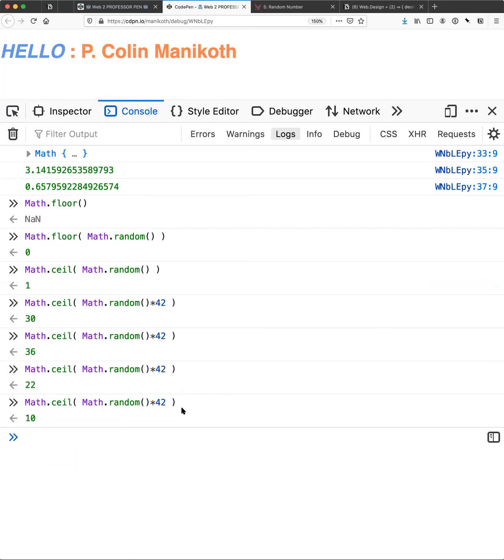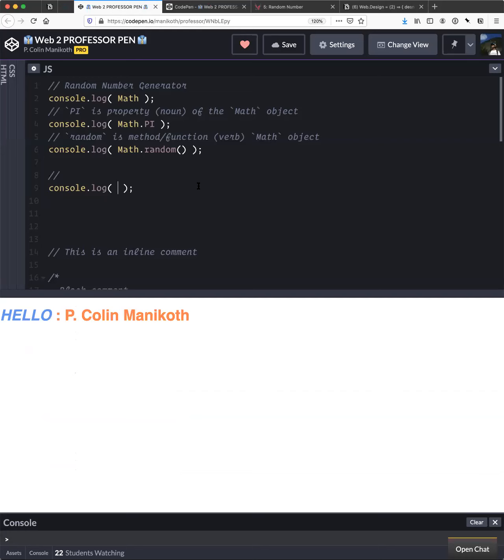But now that we have this working solution, I'm just going to copy all of that. Josh, thanks for the answer on that one. And then I can put all of that into the console, like so. For your daily challenge or your daily engagement, that's your answer right there on line 9. So thanks for coming to class. You can copy and paste that and put it right into there.